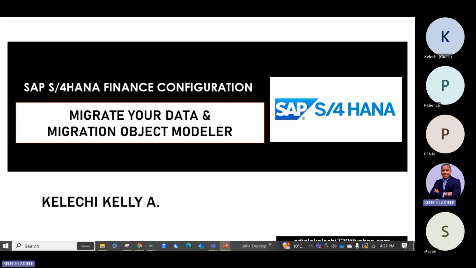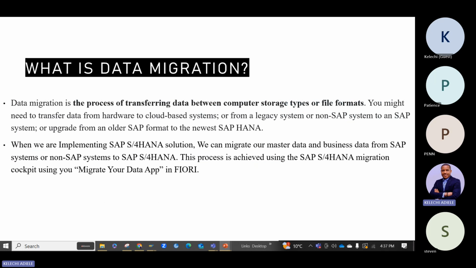It's also very important. So basically, data migration is the process of transferring data between storage systems, right? So it could be from a legacy system like from ECC to S4. It could be using templates like Excel or any other compatible means to transfer data from a legacy system or non-SAP system to an SAP system.